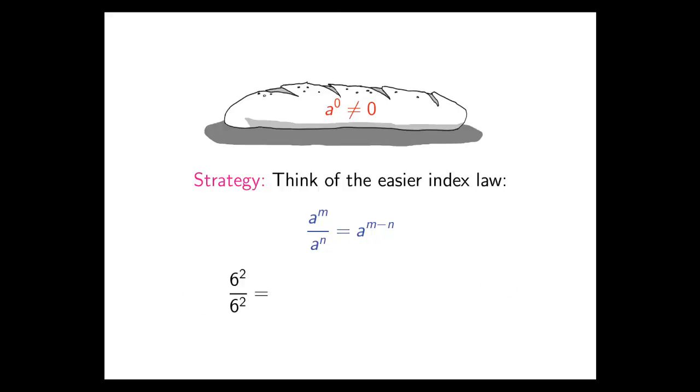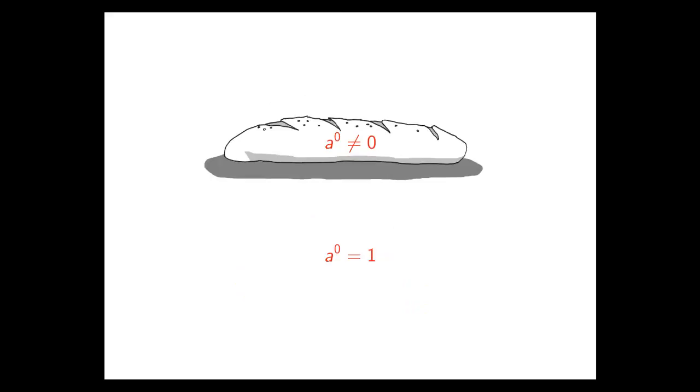Let's see what happens if we change the problem to a situation where the powers are both the same. So here I've got six to the power of two over itself. Now it's not all that difficult to see that this fraction clearly must be one, either through cancellation or simply by recognizing that when you take a number and divide it by itself, you must get one. Now the beauty of the index law above is that it also applies in this situation. So here I'm taking six to the power of two minus two, which is of course six to the power of zero. And here we see a practical example of what a number raised to the power of zero will produce. Because of the consistency of all the mathematical rules we're using, six to the zero has to equal one. So the correct interpretation of a zero power is to replace it with one.